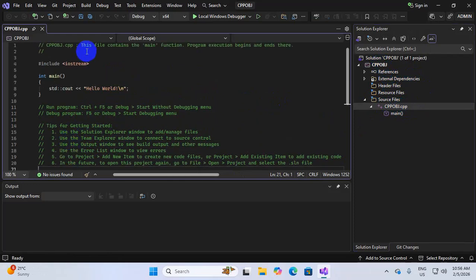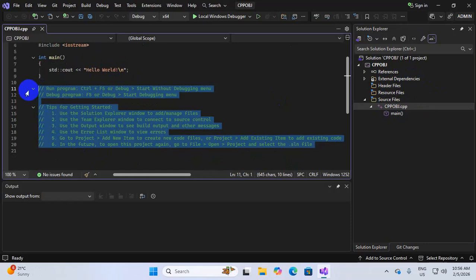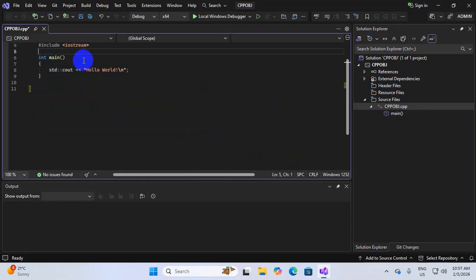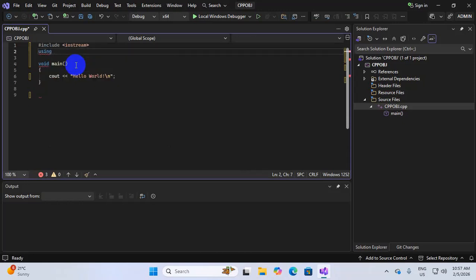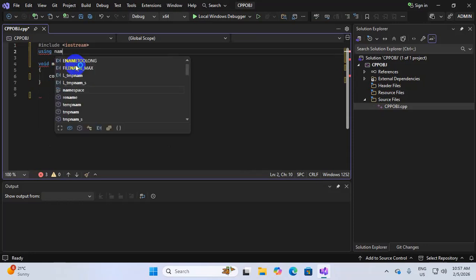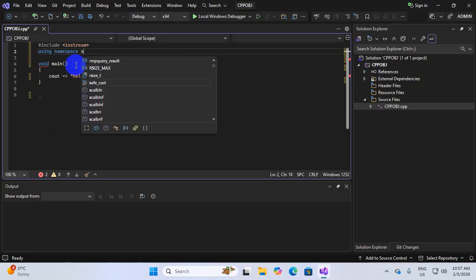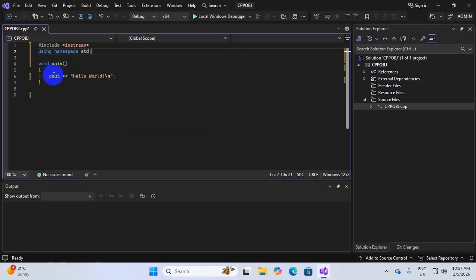So now I'm not interested in all this content, so I'll remove this stuff. Anyhow, you already know what a return type is. If I'm using integer here, it should have a return type like return 0 or something. So I'll write void main, which doesn't return anything. And here I'll remove this std::cout. So std I'm not using. If I'm not writing that option, you have a flexibility here. What you can do is write using namespace std. You can see that IntelliSense is already showing you what you have to do. So now you can see your program error has gone.